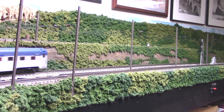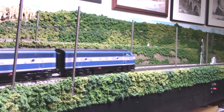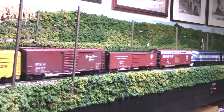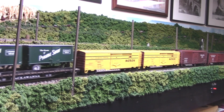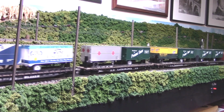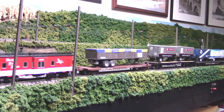I cannot be too pleased with how CONUS Lines has turned out for me. It's clearly the best train layout I have ever built. Great thanks to John Armstrong. I'm 70 years old. I just don't know that I'm going to build another train layout. I have so much fun in running this, in engaging in special projects each time I change the region, and the motive power and rolling stock and everything. It's never a situation where you look at your layout and say, maybe I ought to build another layout.